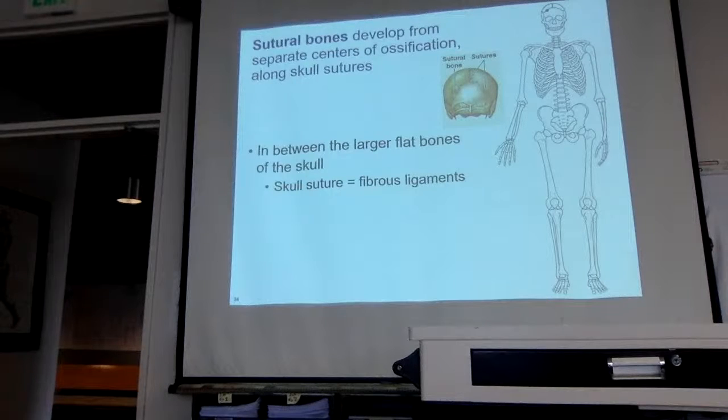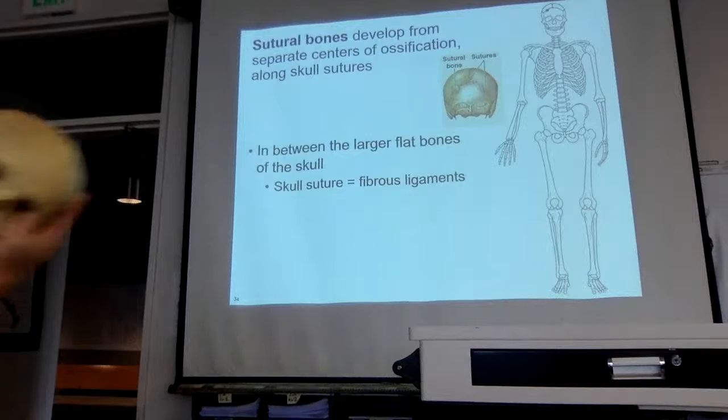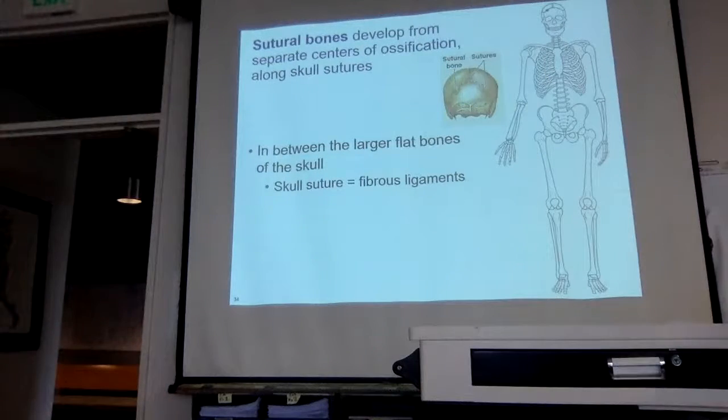So here we have an actual human skull, I think. Maybe not, I don't know. Could be a mold. But you'll notice that in between the flat bones, like if this is one flat bone and then here's another flat bone, when these two bones fuse together, it's not always perfect. And sometimes you'll have this one spot in between these two larger flat bones where you need bone filled in.